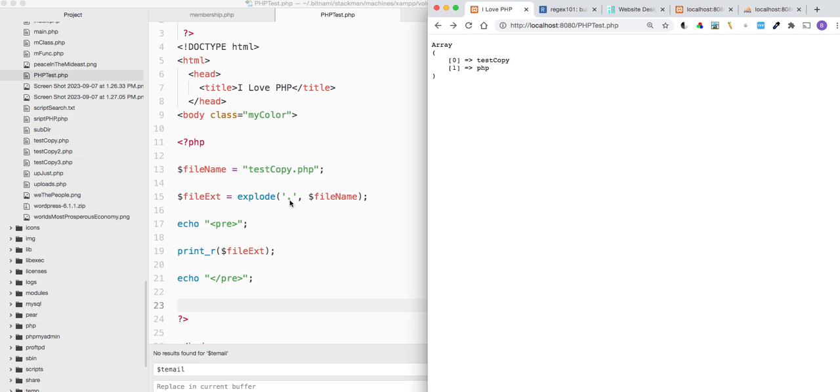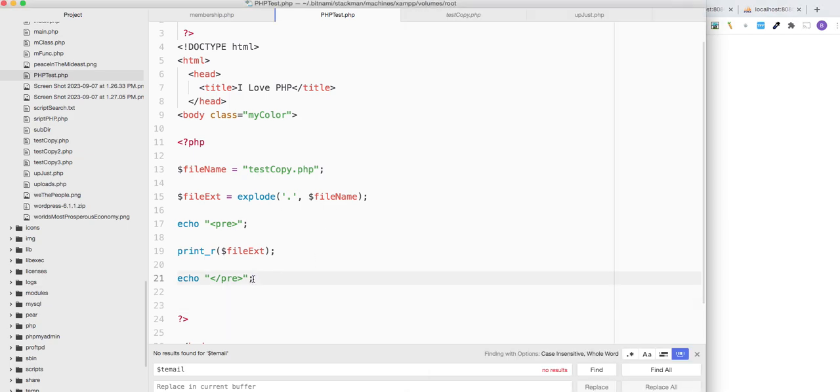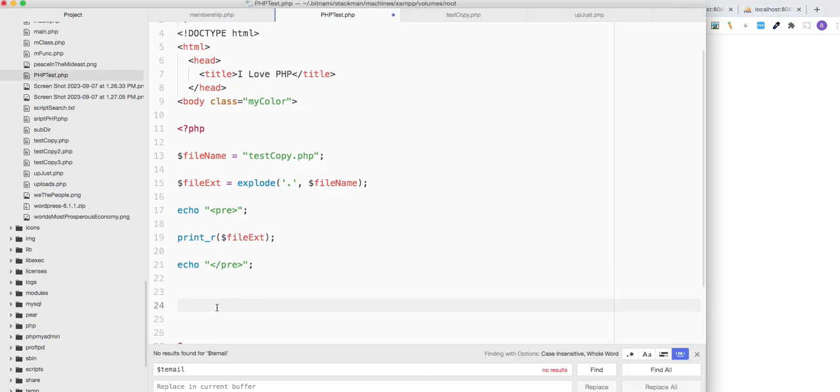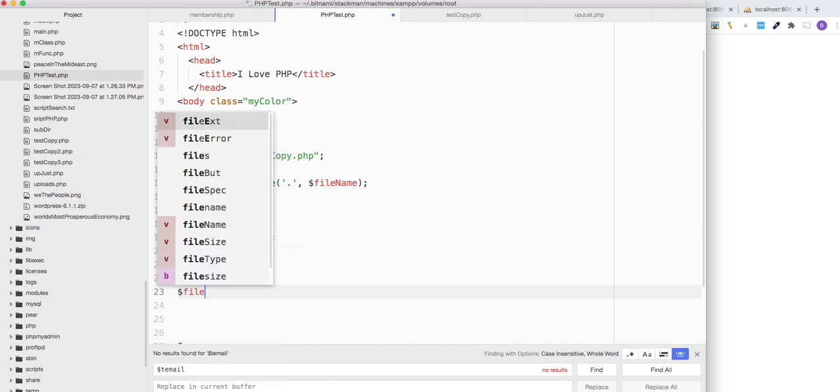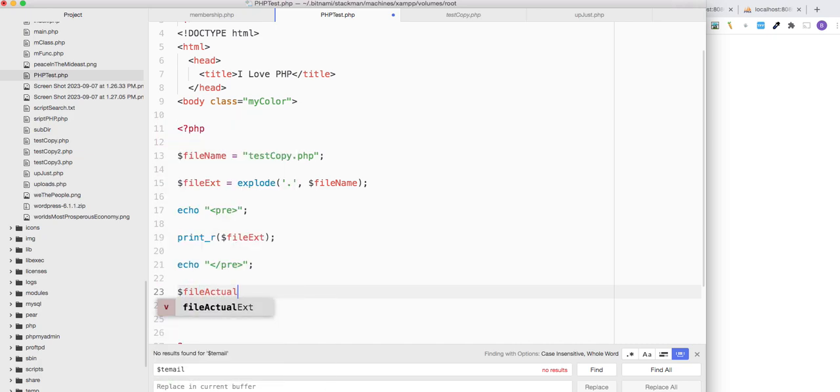Later on we're going to use the end command to give me the end part of this particular thing here. So I'll show you that in a moment. But you know something? Why don't we just show you now anyway? We'll go here and we'll just say $file actual extension.